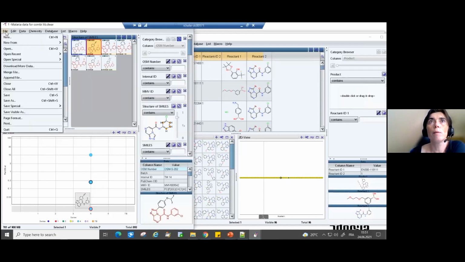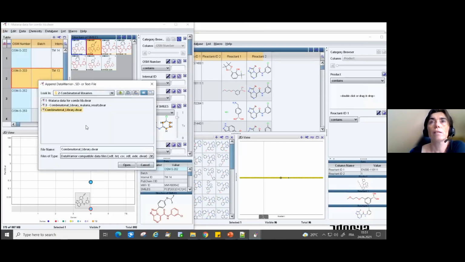And I'm going to append them. So it's in file, append file, and combinatorial library. What I'm going to do is simply copy all this list of products below this list of malaria compounds.